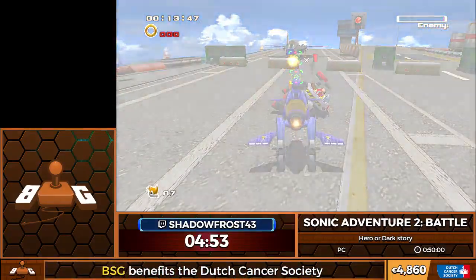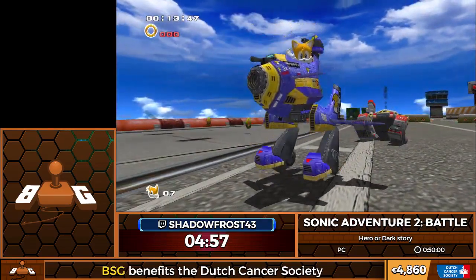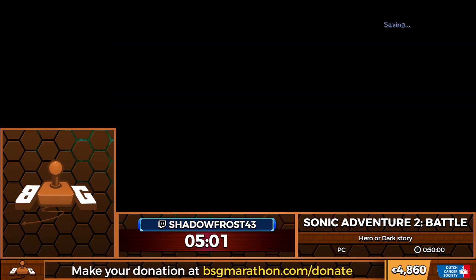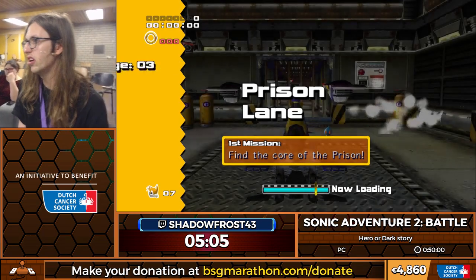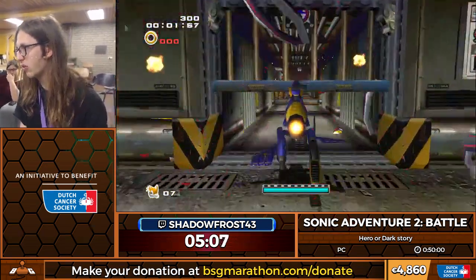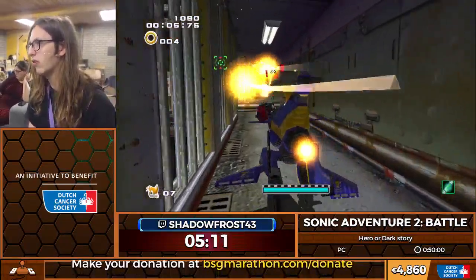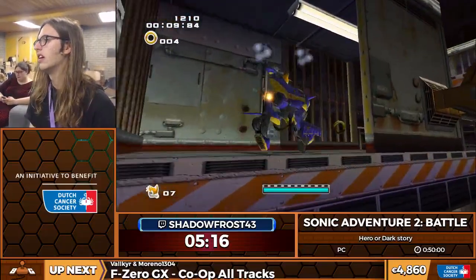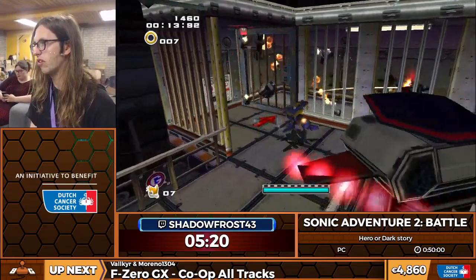So there are basically 3 different attacks that Tails can do. Either he can shoot one of his big bullets, he can shoot one of the small bullets, and if he's really close to an enemy, a little punching glove will actually come out of his machine. The punching glove doesn't do as much damage, so during that Eggman fight I try not to hit him that often with the punching glove. One hit with the punching glove is fine, but if it would be more than one, then he would actually take more than 4 hits.